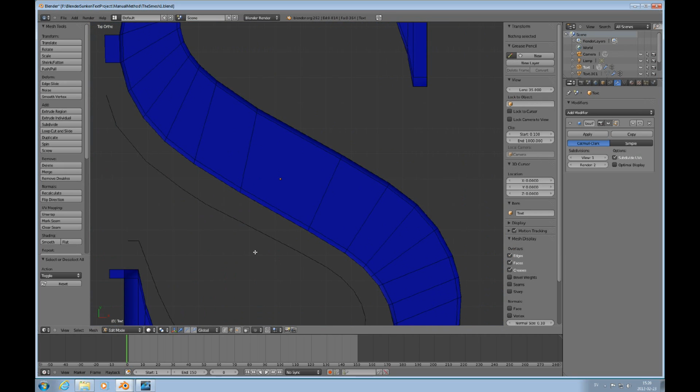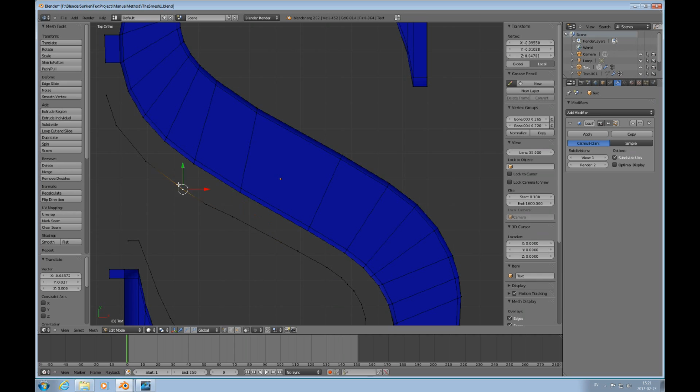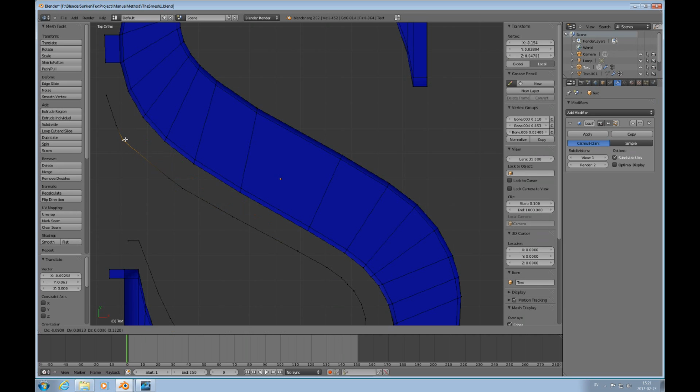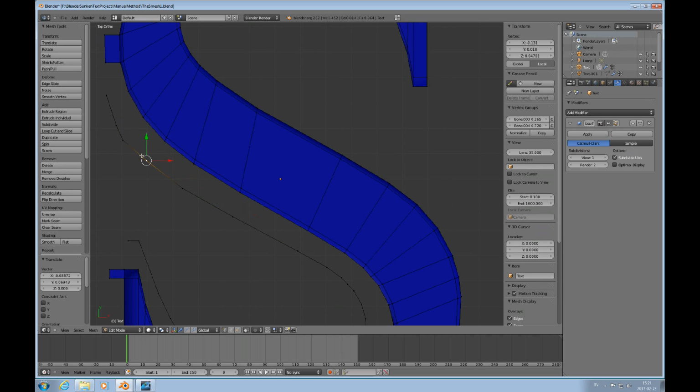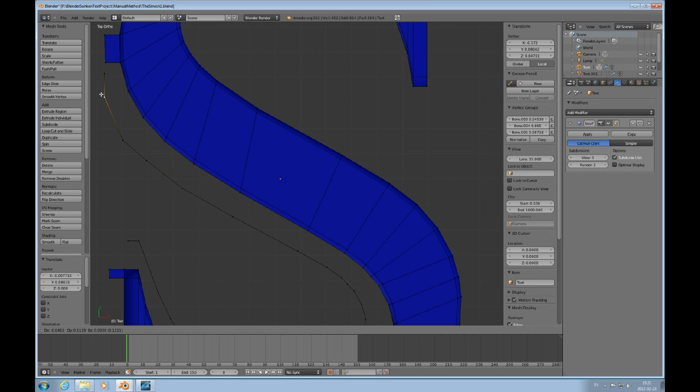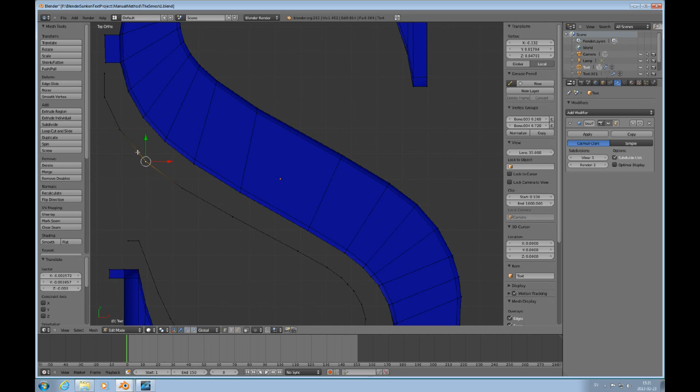So make sure, go over to vertex mode again. So just see if this is sufficient.